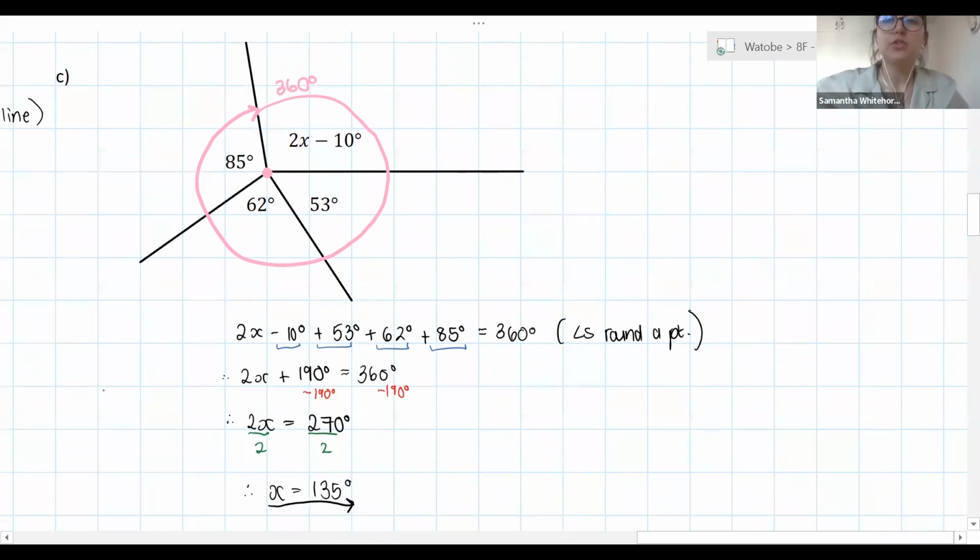Okay, so guys, those 3 examples sort of go over all of our straight line geometry reasons. Angles on a straight line, vertically opposite angles, and angles around a point. And again, being comfortable with all of these reasons and being able to use them all is very, very important. Again, I'm just going to wait there for a screenshot if you want to take one, and then we will do our brain break.